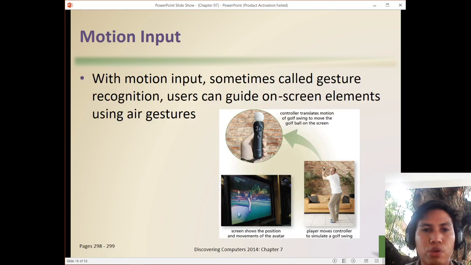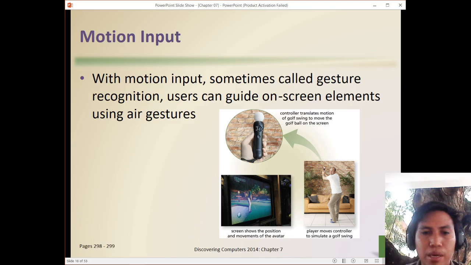Then we also have motion input. So, a motion input or referred to as gesture recognition can guide users on screen elements using these devices. So kumbaga, we can control a certain character in our screen using these devices.